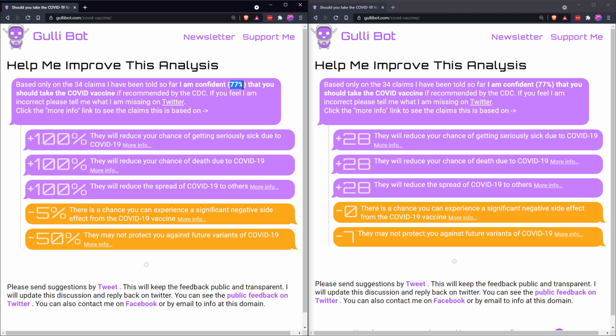And some of these numbers in this example are wrong. So let's not focus on whether they're right or wrong, but just whether they tell the story properly. So you can see in this case, on the right side, this is the way it has been for several months. The scores, if you add them all up, they equal the 77. So 28 plus 28 plus 28 minus 7. Every once in a while, there might be a 1 or 2 point off because there's rounding on the display.